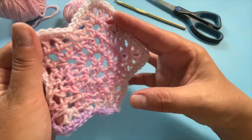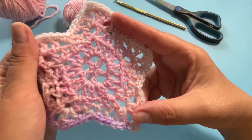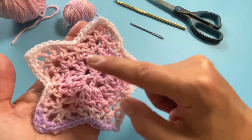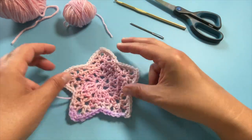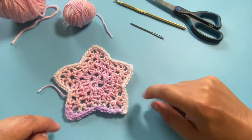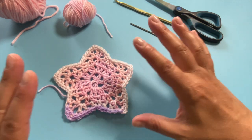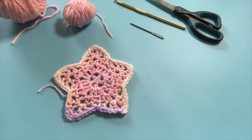It's exactly the same method we use for the traditional Granny Star, but we're using the mesh stitch to then take each peak and turn them into the points of the star. Of course, you can do 6-pointed stars if you like, but the 5-pointed is always my classic favorite. So that's what we're going to work on today. Let's talk about gathering your materials, and then we'll get stitching up our Lacey Granny Star.